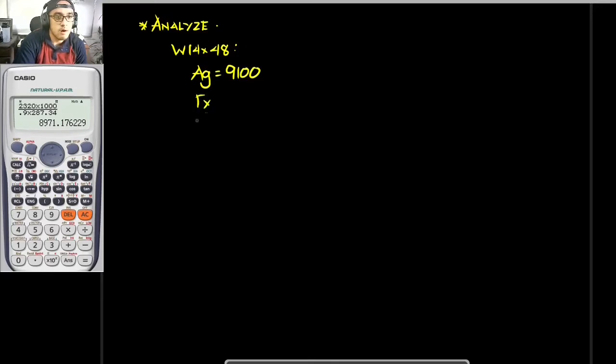As for our Rx and Ry, Rx is 149 and Ry is 48.5. As you can see here, Ry has a lesser radius of gyration, so that is what we will use for our slenderness ratio. From that, we would be checking the adequacy.